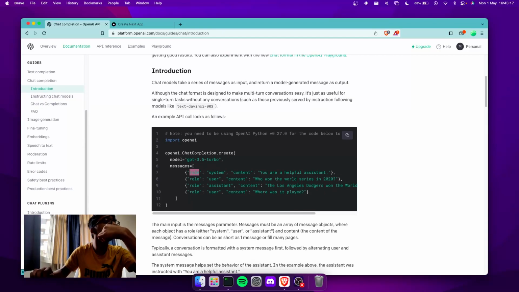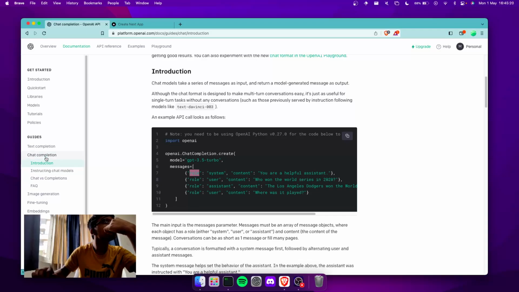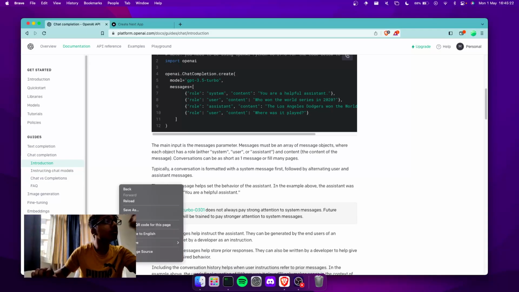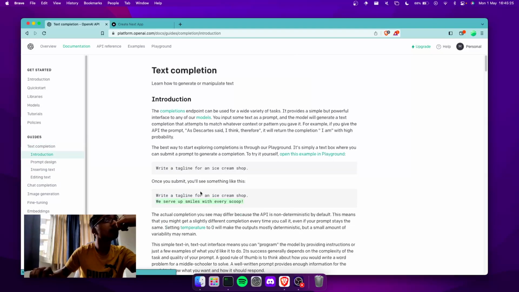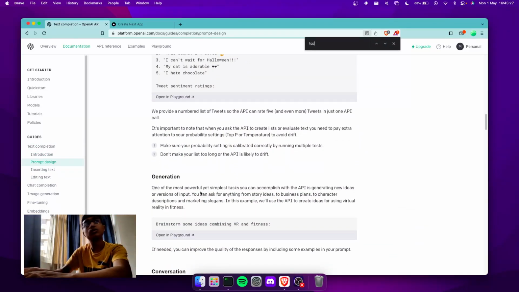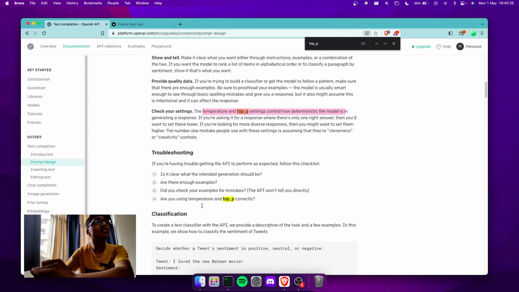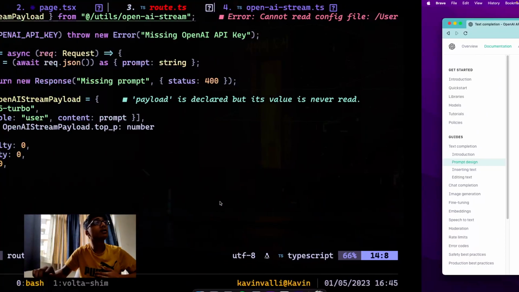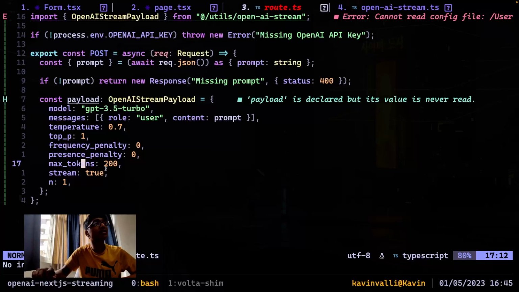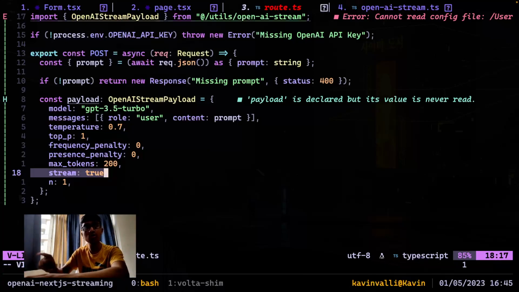Let's just look at that. I can't find where this is in the documentation, but text completion top P. Yeah, so basically these two control how deterministic the model is. So that's why temperature and top P come in, and all of these are in the documentation. Max tokens is how many tokens you want in the response, and this is the most important part. We want stream set to true. By default, it is false. I think it is false, but anyway, you set stream to true.